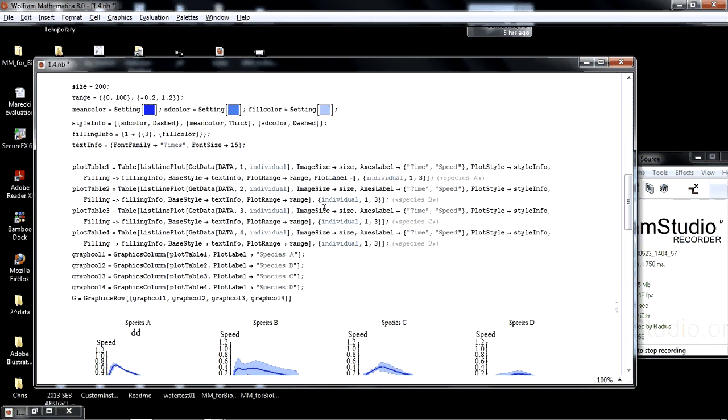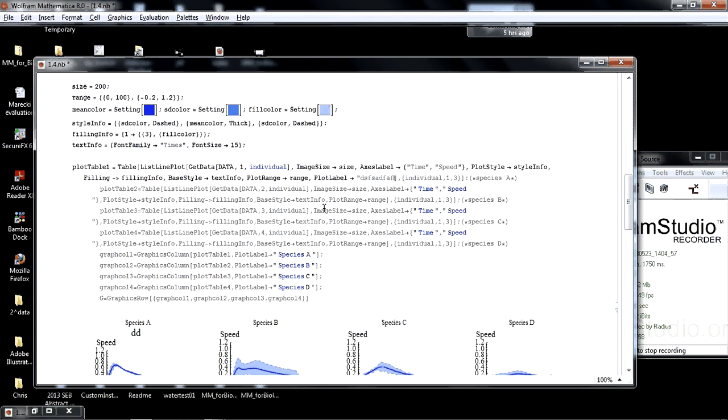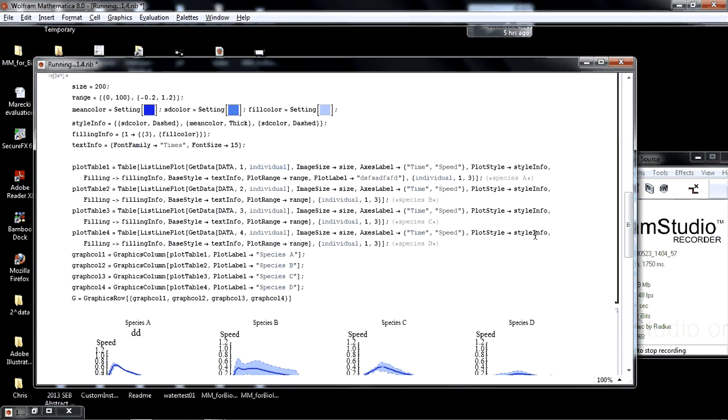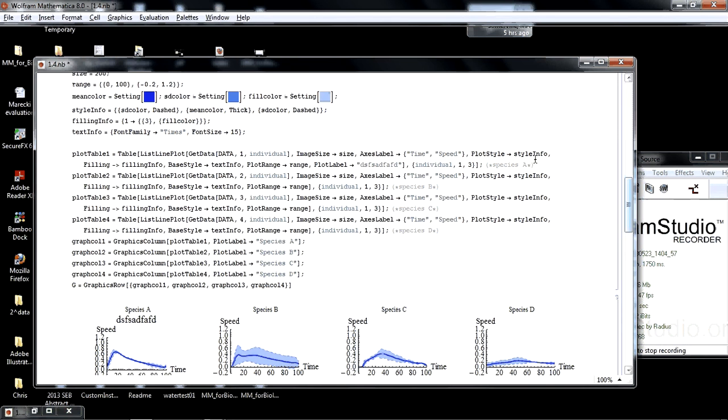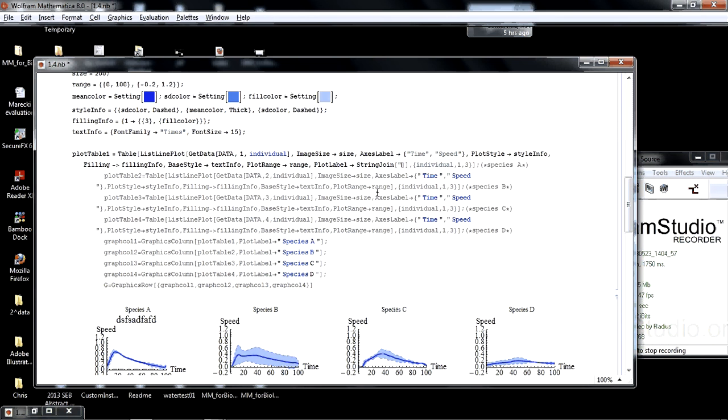And if it were just constant, we would just write some string there, and that would be a constant string. But it's not constant. It depends on the individual. So we'll use a new command, string join, which puts strings together. String join, and the first part of the string is animal number.